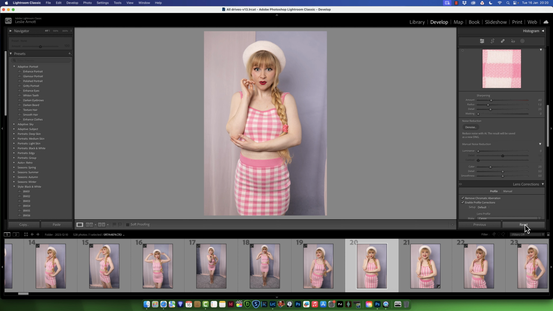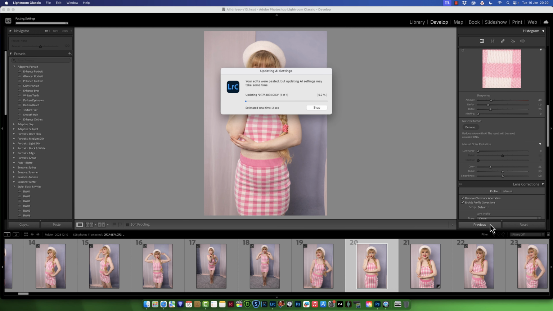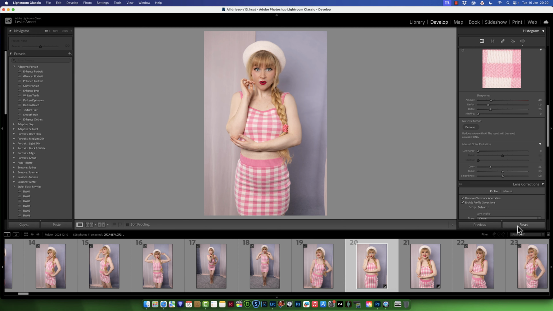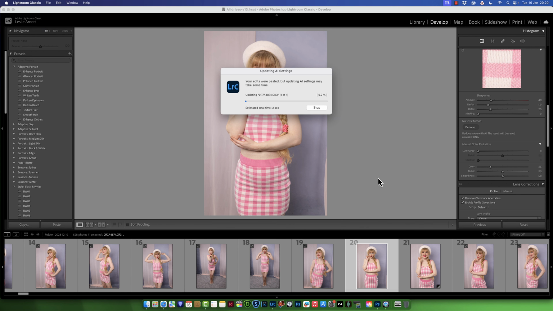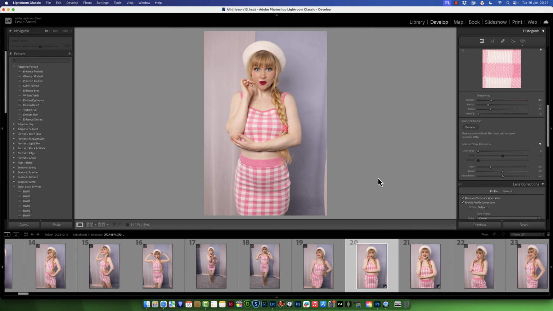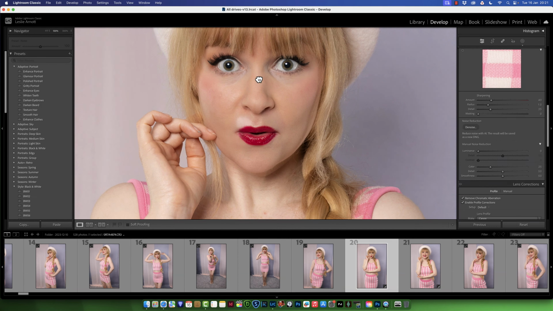That's before. That's after. Before. And after. So you can see it's enhanced the eyes and the skin slightly. It's not done a great effect there on that one.